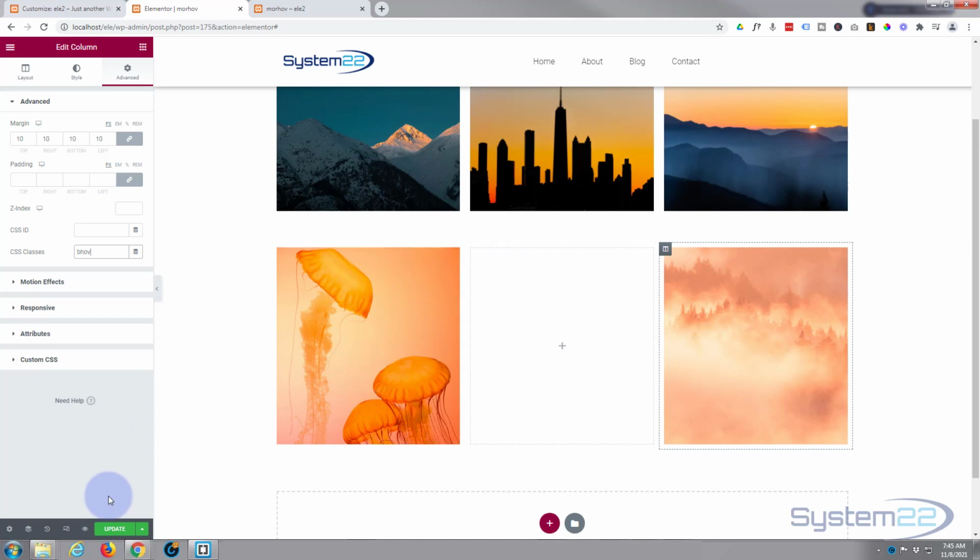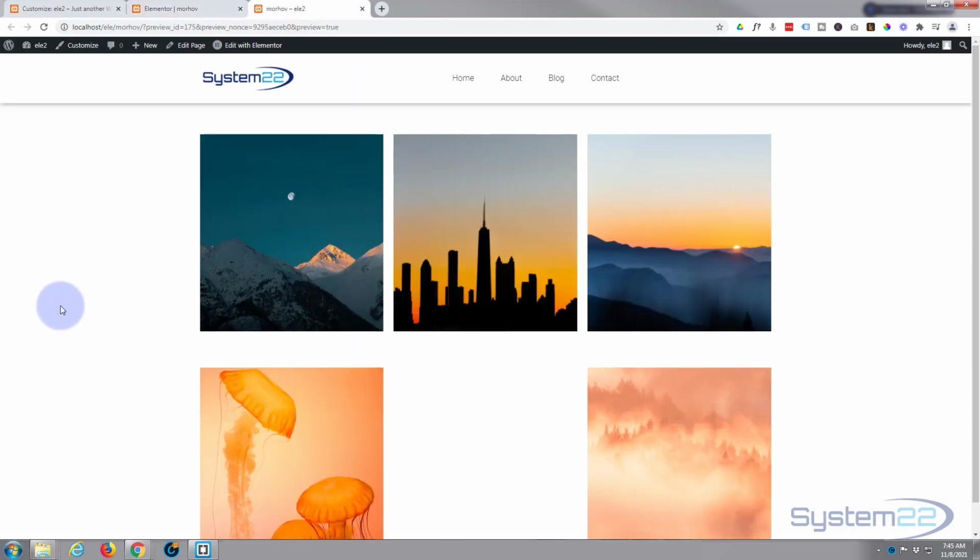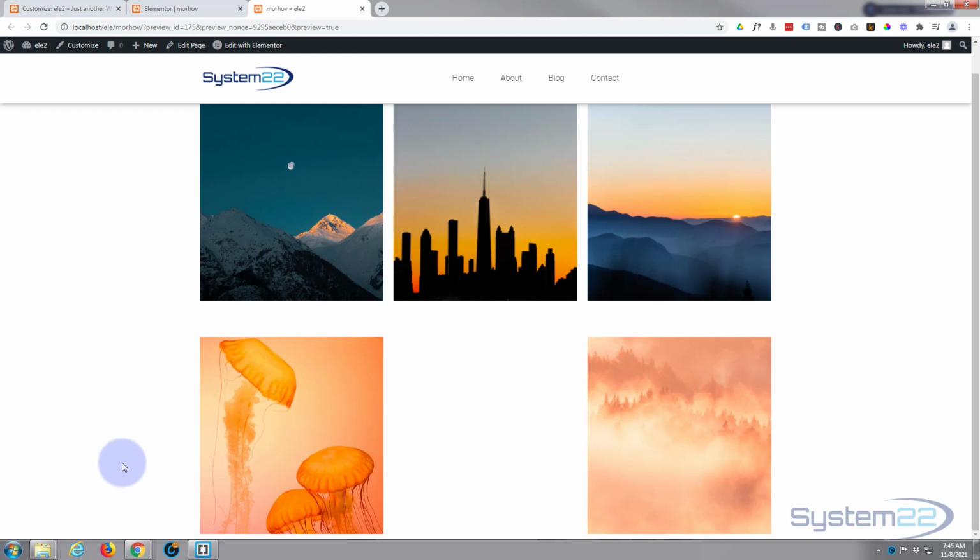So let's save our changes, make sure everything's going to work on the front end. Hit the little preview changes eyeball button. And there we are, there's our two new ones. When we hover over, our little button's going to pop down and we can click on it. So there you go, guys. There's a nice little Elementor hover effect image to drop down button on hover.